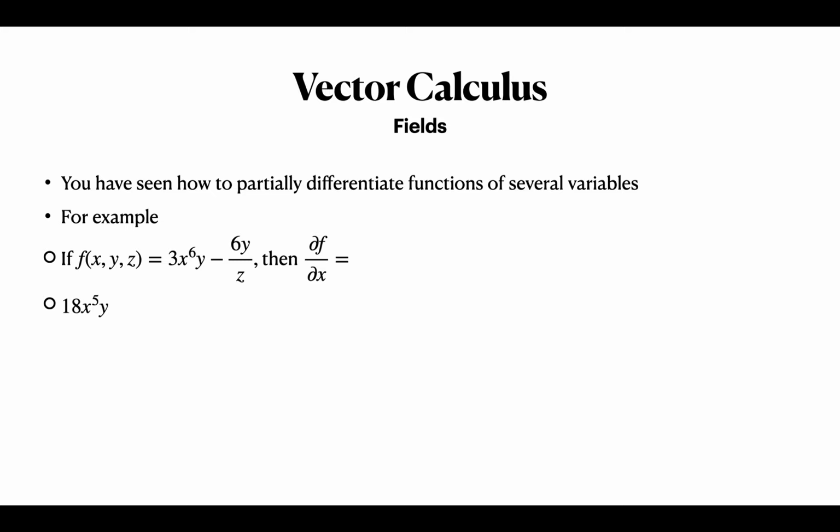And you can do higher order partial derivatives. For instance, if you want to differentiate f with respect to z twice, you differentiate with respect to z once, and you'll get -6y over z squared. When you differentiate it again, you get 12y over z to the power of 3. Because if you're differentiating z below the line, you bring it above the line as a negative power. So basically you're differentiating z to the power of minus 1 twice. Make sure that you're happy enough with where these two things came from.